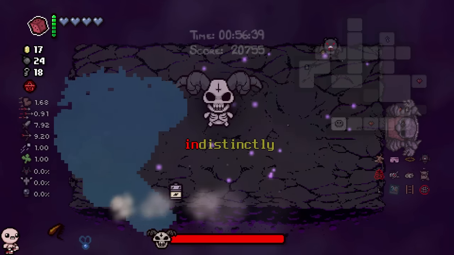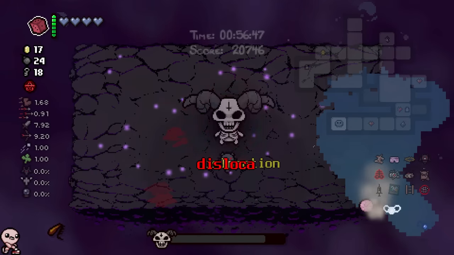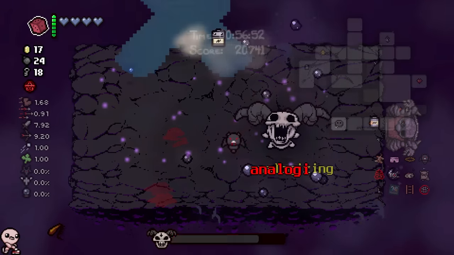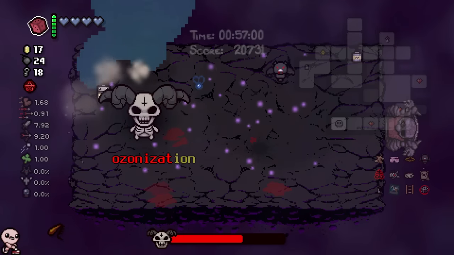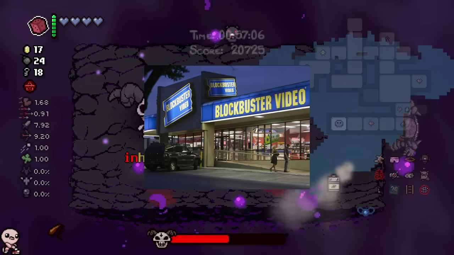Here we go. Indistinctly. Unchangingly. I gotta make sure I am constantly paying attention to the move that he's doing and being aware. Oh, Brimstone? No, that's okay. Go to the other side of the map and start typing again. Do the same thing. There you go, he's closing in, so do the same thing. Go to the other side. Block busting, remember that? Kind of miss going to Blockbuster, to be honest with you.